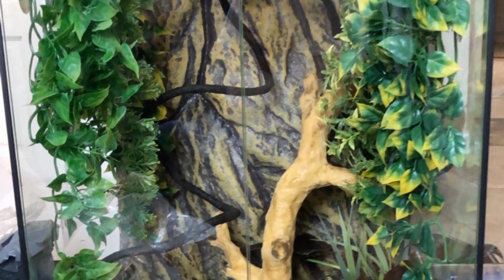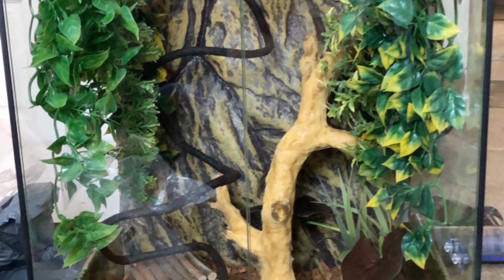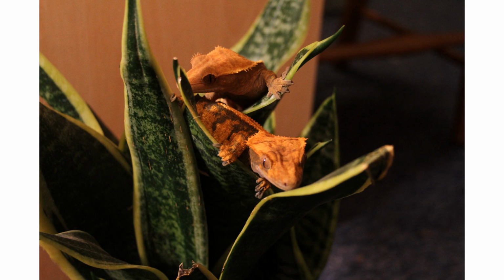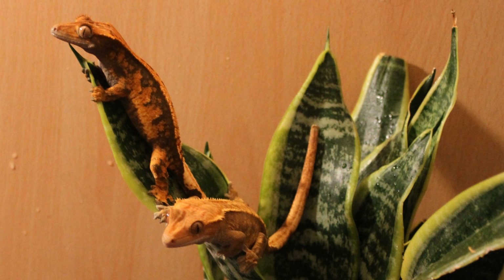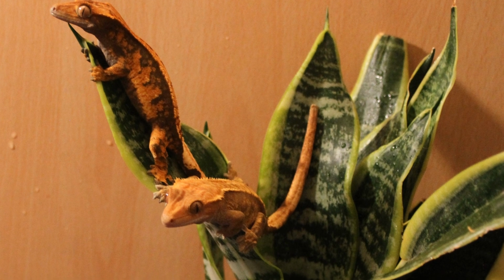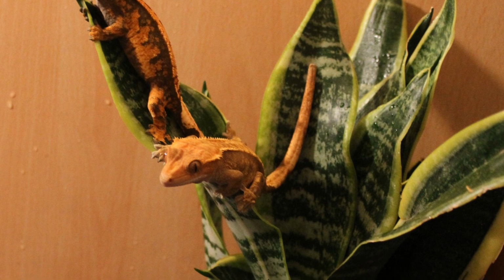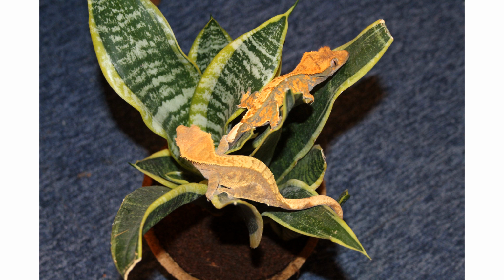Back when I had both Isla and Lyra, I know people get them mixed up, but there was a point where not only was it kind of common that people would try to cohab their female crested geckos, but I actually tried it. And I did it in a big tank, a 60 by 45 by 60 centimeter tank. Now, I monitored them. They did okay for like 4 or 5 days. Then one day, I think I was putting Lyra back in the tank and Isla went to bite her face. And I was like, no. So I separated them immediately. And as I said, now it's pretty much accepted they shouldn't live together.